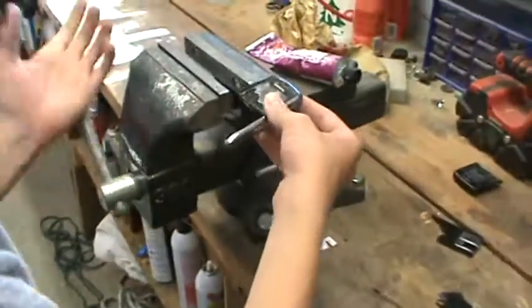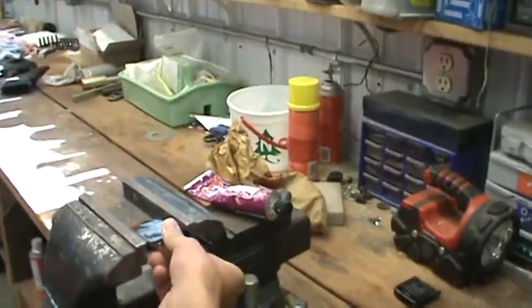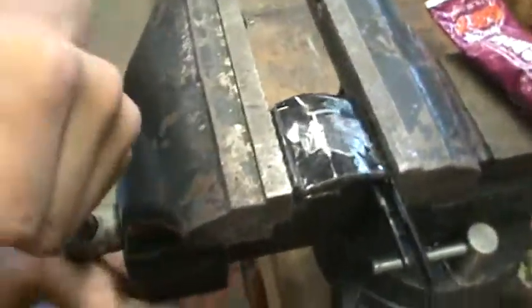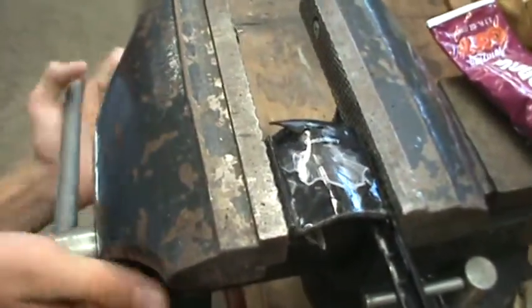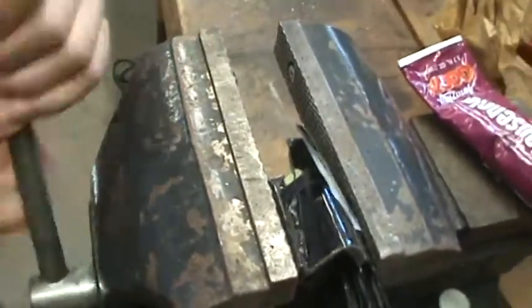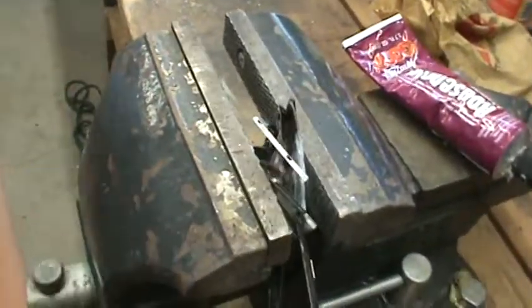I want to try it. No, now I want you to put this in there and crush it. Yeah, I think it's pretty much already crushed, but okay. We only have so much time, we have 10 minutes left, so just crush it. This was a good phone, guys. I kind of liked it. Your mom's going to kill you.